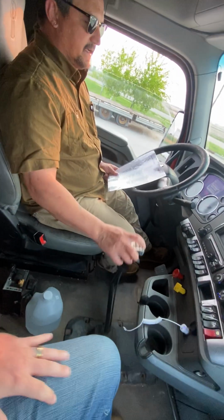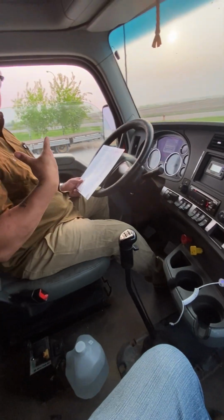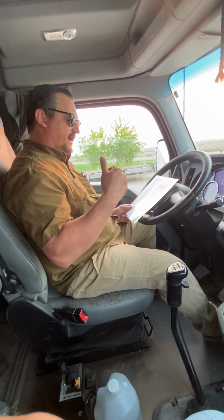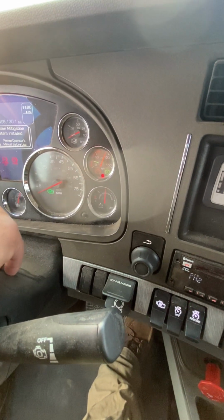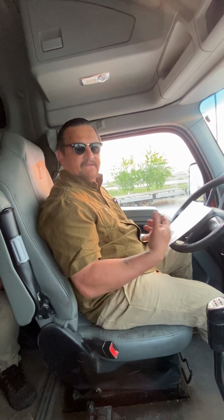Now, this part of our air brake test is to build the pressure up at 1,400 RPMs. What we're testing now is our compressor. We need to make sure that our compressor can keep up with how much we think that applied normal brake pressure would be. So according to the test, it has to go from 85 PSI to 100 PSI in less than 45 seconds. All right? So I'm watching. So it's at 75. That's about 85. So 1,000, 2,000, 3,000, 4,000, 5,000. It went from 85 PSI to 100 PSI in less than 45 seconds.